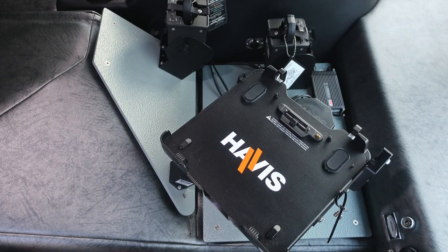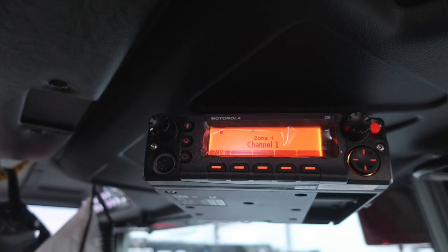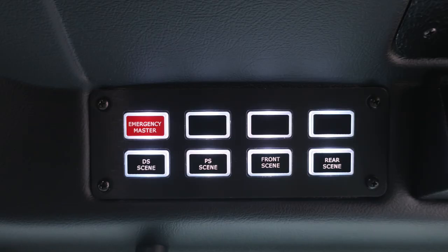Let's go ahead and go overhead of the officer position, first starting on the very far left toward the center of the cab. It's where you'll find your unit radio. As we move just to the right, you'll find a blank panel. There is a red and white striped identifier indicating spare wiring behind the panel. It's going to give you the information and termination type and also the option number. As we move to the right, we do have a switch panel.